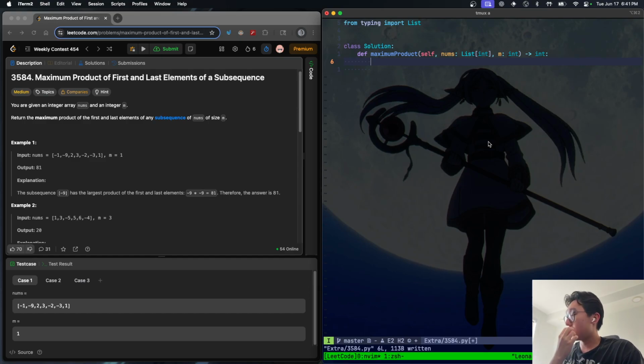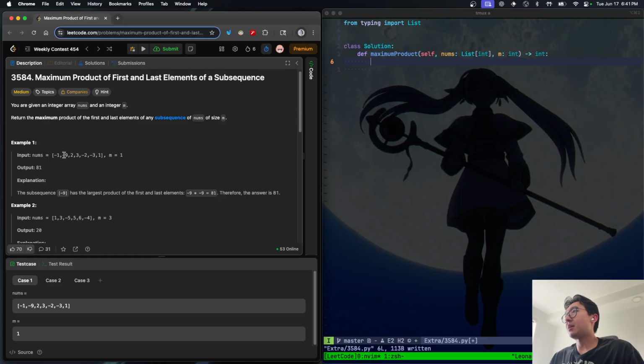So the first thing is that I don't think we need to generate all the subsequences, right? Because it's going to be finite, the numbers that we can use to form the answer.